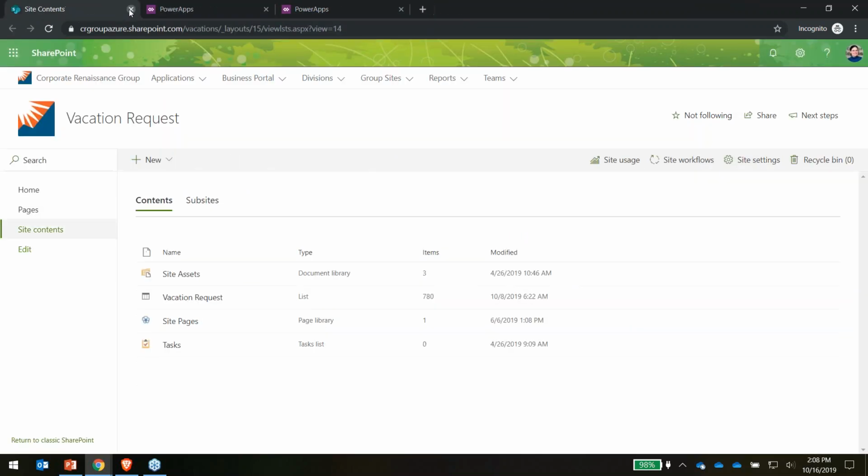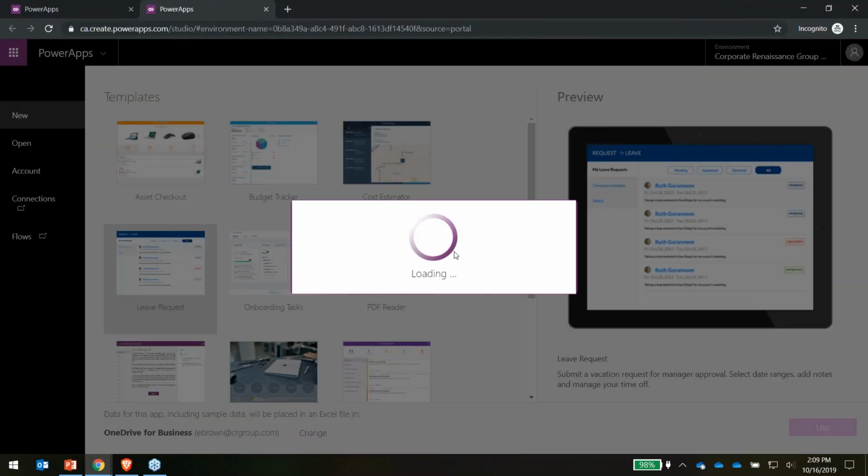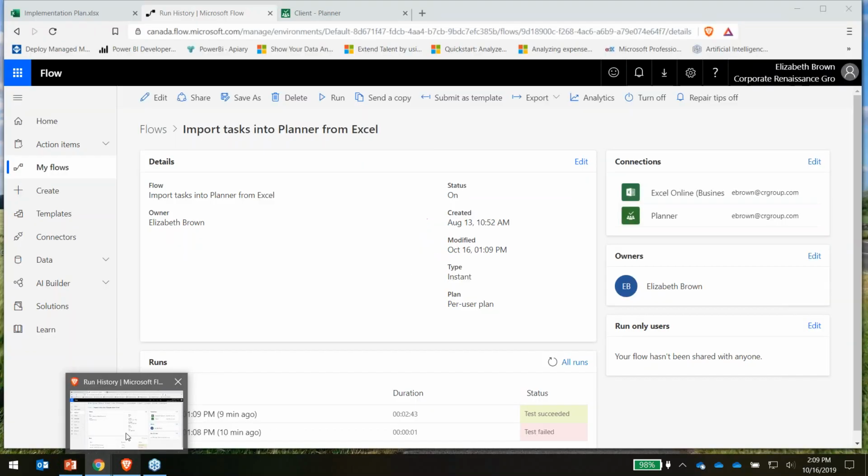While that's running, let me just tidy that up. And I did test this earlier today just to check, and it ran much, much faster then. So now because I'm demoing it, it's taking a long time. So instead of just sitting here and waiting for this to run, I'm just going to leave it running in the background, and I'll start talking about the other use case that I had.